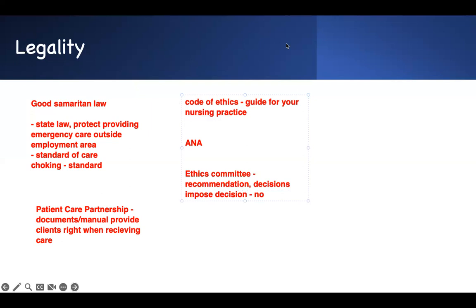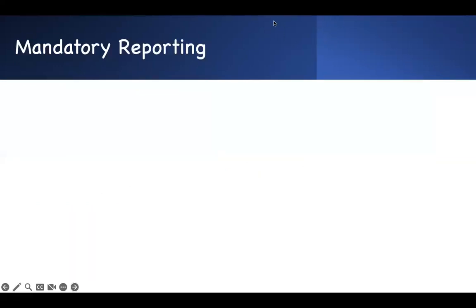So this is the legal stuff that you need to know in brief form. In your nursing career, there are certain things you have to do. You're a reporter, okay? There's mandatory reporting. If you see your colleague doing drugs, please report it. Don't confront them, talk to the immediate supervisor. The immediate supervisor is your best friend. You don't need to prove it. Even any suspicion is enough.